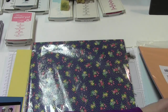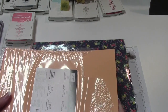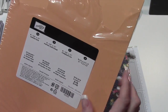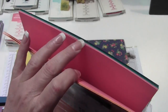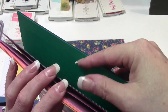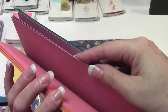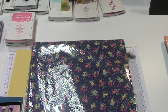We're going to use the new in colors. And I did my pre-order last night and ordered new stuff out of the catalog, so be watching for that too. But this is the in color packet, and you get 4 sheets. You get 20 of each one of the sheets. So it's the Dapper Denim, the Emerald Envy, this one is the Sweet Sugar Plum, this one is the Flirty Flamingo, and this one is Peekaboo Peach, and that one's very cute. So we'll lay those over there out of the way.